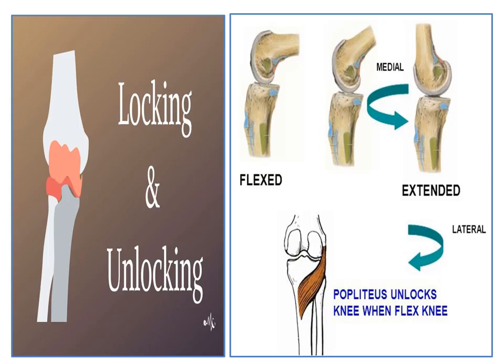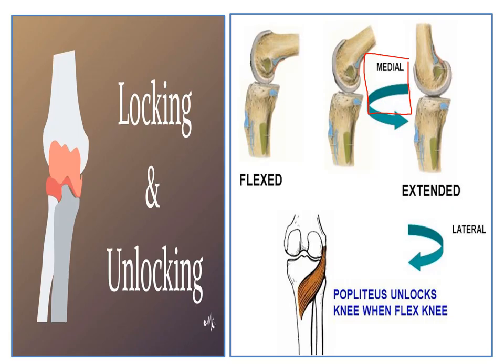The rotatory movement of the knee joint brings us into the concept of locking and unlocking of the knee. Locking and unlocking of the knee occurs whenever we have the knee being flexed or extended, and this is to ensure stability and mobility of the knee at different particular positions. So when we say the knee is being locked, what that means is that we go from a flexed to an extended position. And for us to go from flexion to extension, we have some form of rotation occurring in between. That rotation is what we call a medial rotation. So medial rotation is what helps in locking the knee.